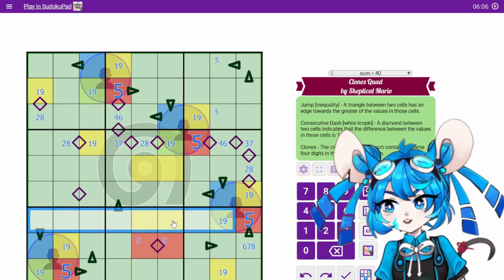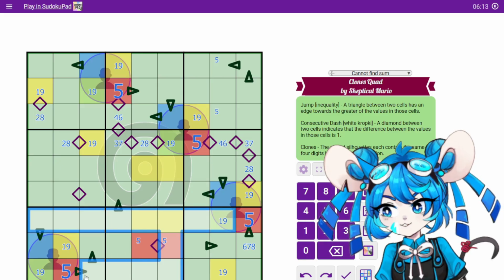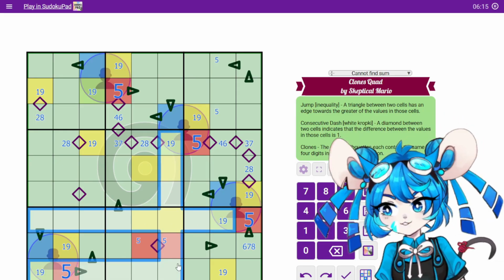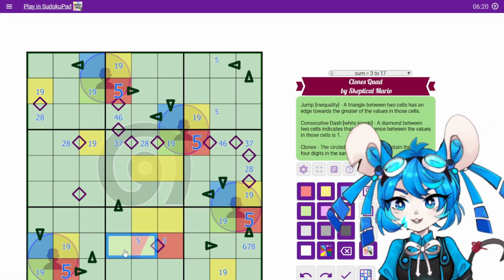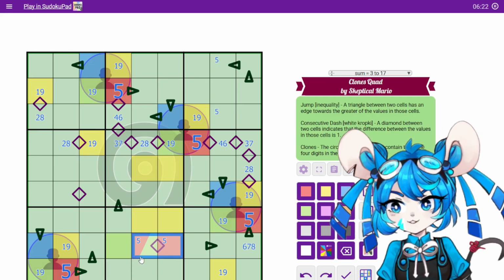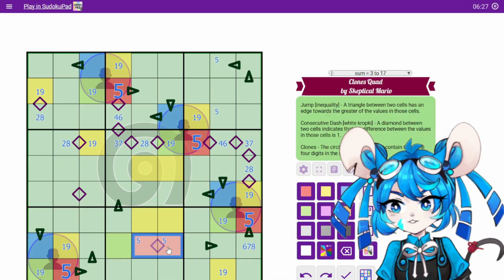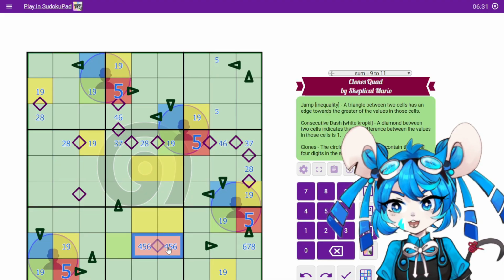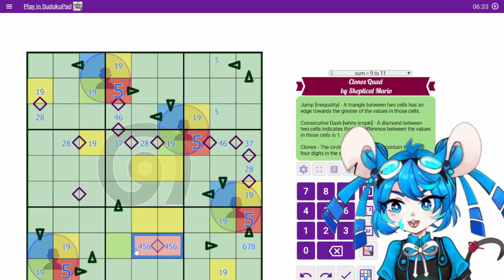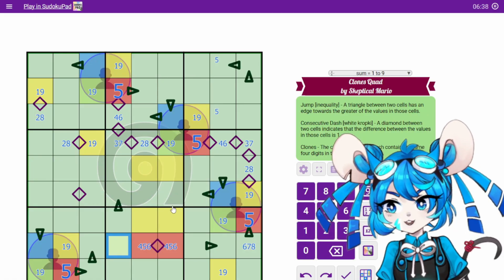Let's look at the green digits real quick. So there has to be a green digit by this one, and this one in one of these two cells. But since we know that the green digit is 1 or 9, and we know there's a 5 on this diamond, it cannot go here. In fact, these digits need to be 4, 5, or 6, because we know there's a 5 on the diamond, and it needs to be a digit consecutive with 5.